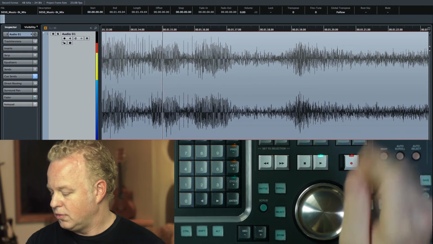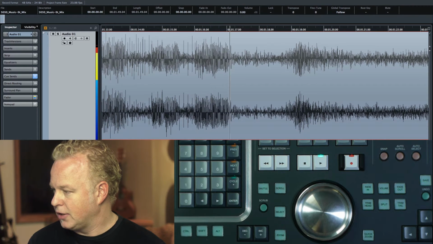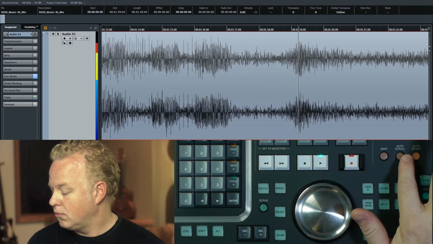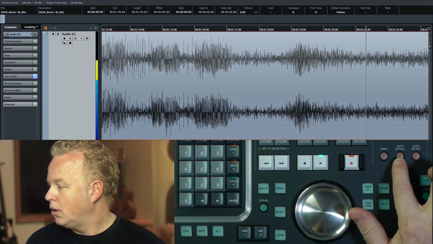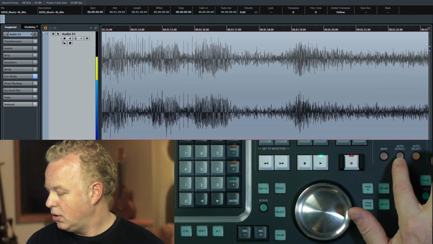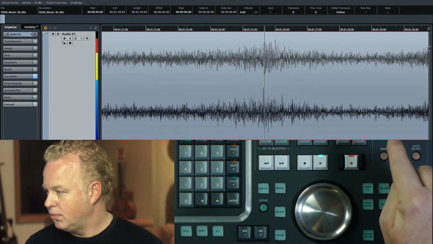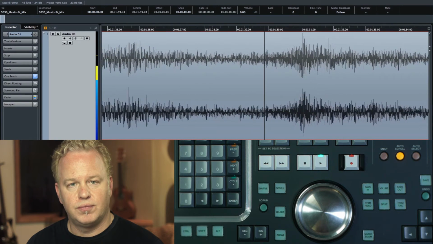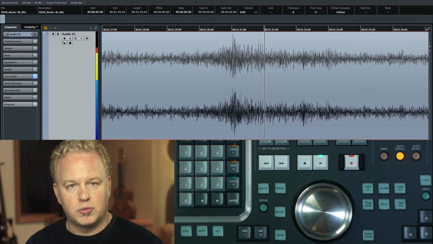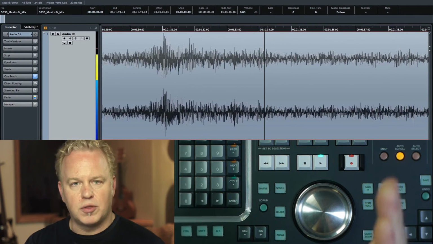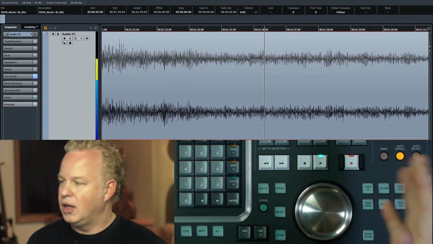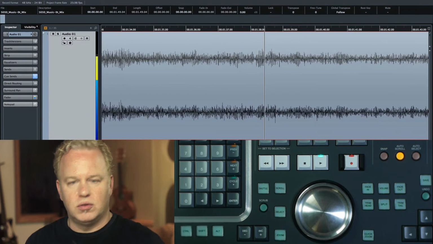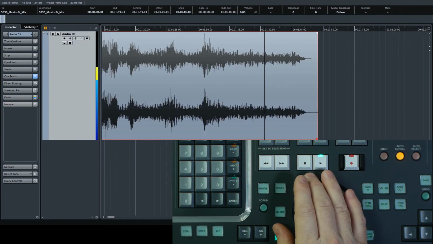So let's see here. If we're playing back, we'll let the cursor go off the screen. And once it's off the screen, I'm going to enable auto scroll. And now we are seeing the audio move underneath the cursor. This is especially useful in post-production, as the cursor is always where the picture is on screen, and it keeps your eyes visually attuned to what's going on screen in the audio.